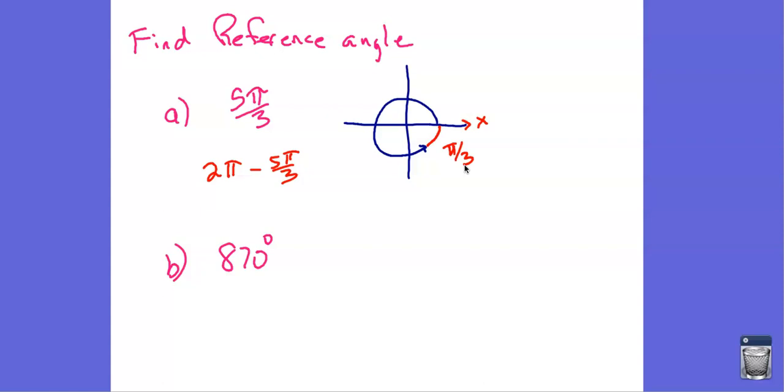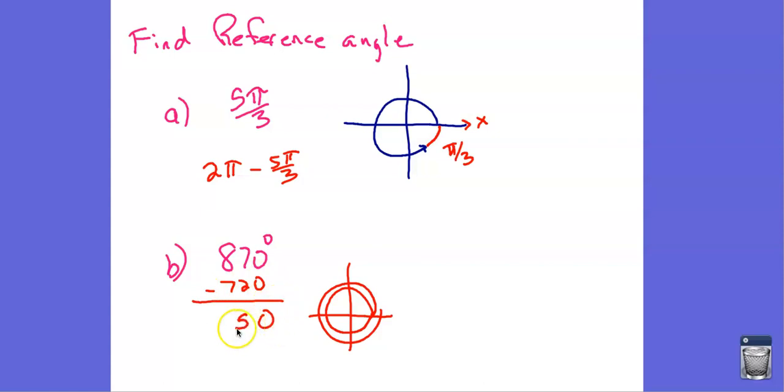And then the same thing with 870 degrees. We know that if we literally went 870 degrees, one time around is 360, and another time around is 720. So I'm going to subtract 720 from this. Then we still have 150 degrees more to go. If we went 150 degrees more, that means I'm stopping right there. So what is my reference angle? Again, it's the shortest distance to the x-axis. So what's left over is 30 degrees.